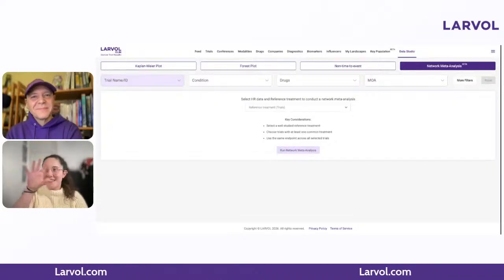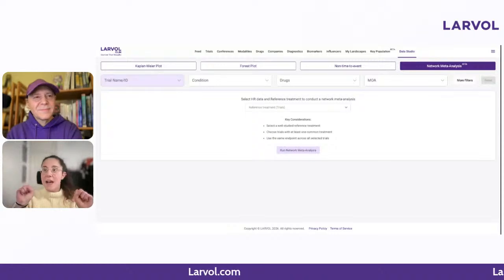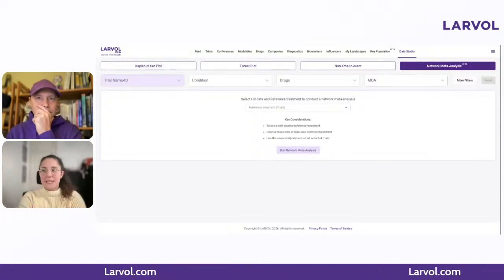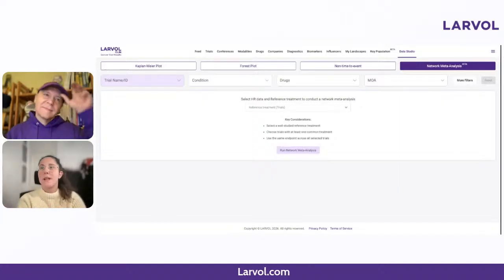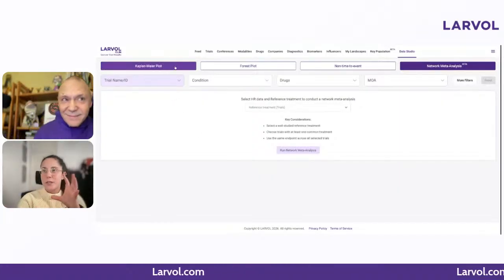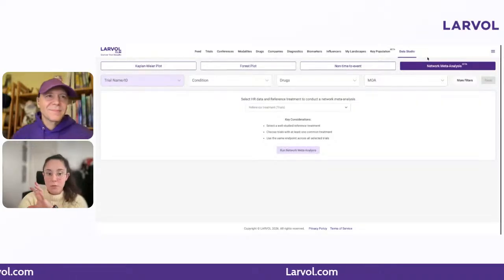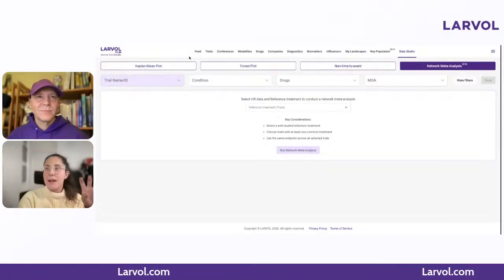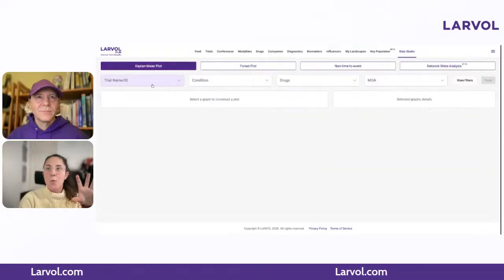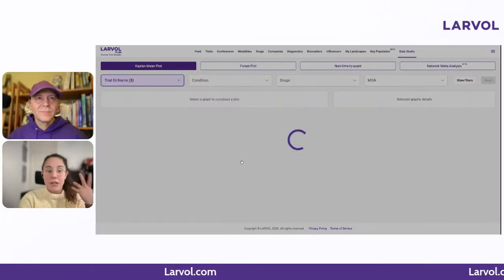So like indeed how we were saying, right now we are in LARVOL Clean, and please let us know if you would be interested in taking a closer look at our platform and what I'm going to be showing today. So basically under this data studio tab, that is the one that we're going to be focusing on mostly today, we have 4 subtabs. The Kaplan-Meier plot tab, where we have all digitized KM curves that have been published.